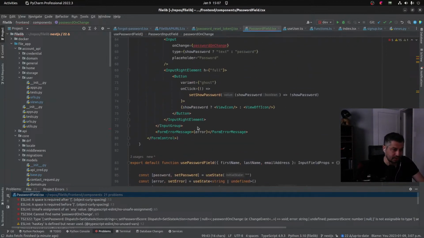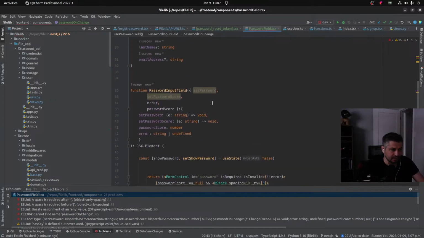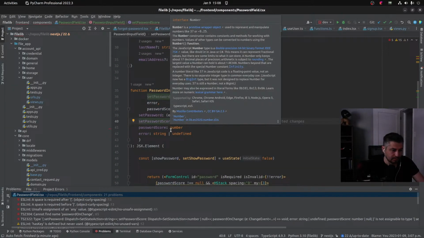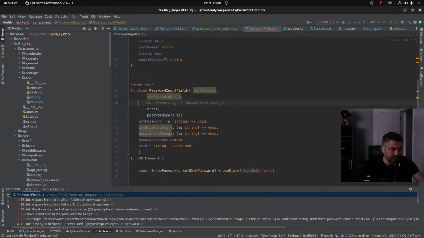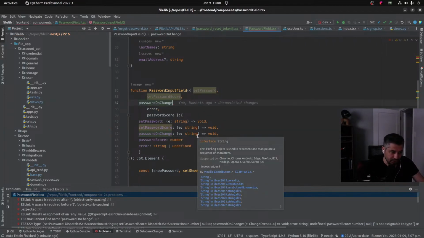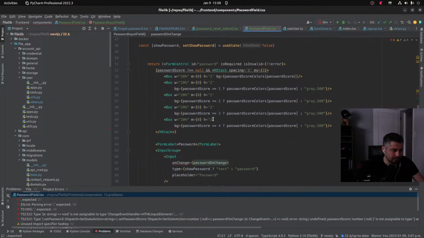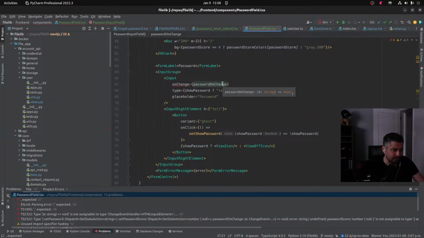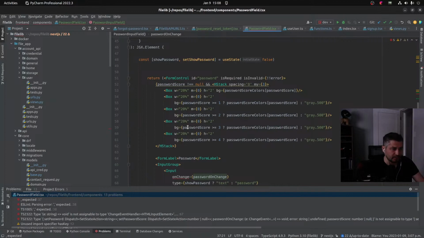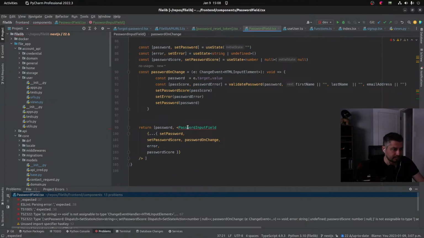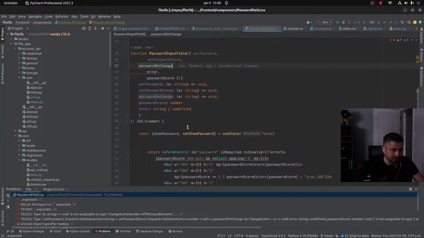Password on change. So this is basically duplicate this, do this, and then password on change. Oh, we are not doing E. We are doing, yeah, we're not doing password on change void.